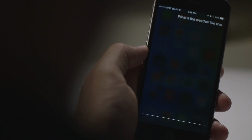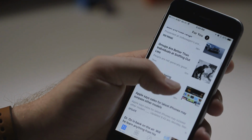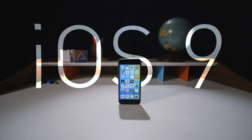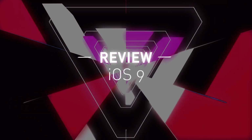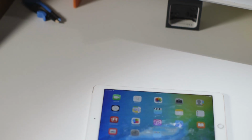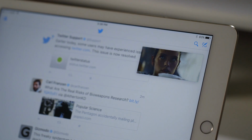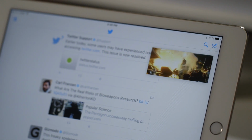It's once again September, which means that a new version of iOS is headed to millions of iPhones, iPads, and iPod Touches around the world. This time it's iOS 9, and it brings a familiar look with a handful of new features. iOS 9 is not radically different from iOS 8, or even iOS 7, but it includes some forward-looking things that can really change the platform in the future.